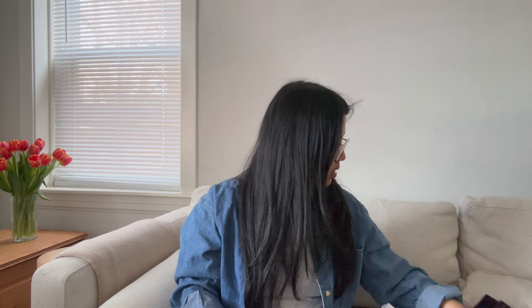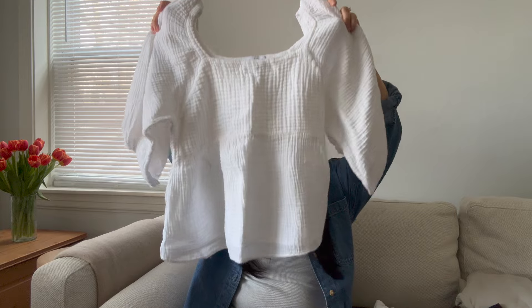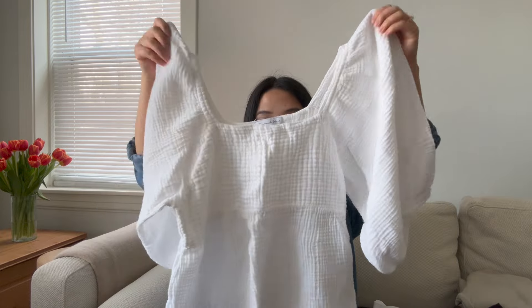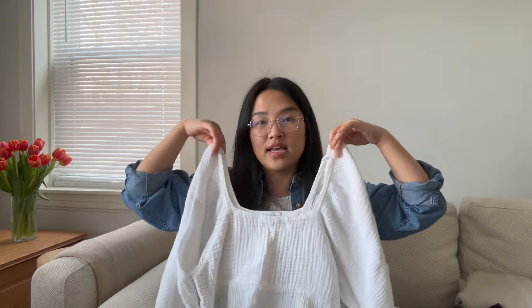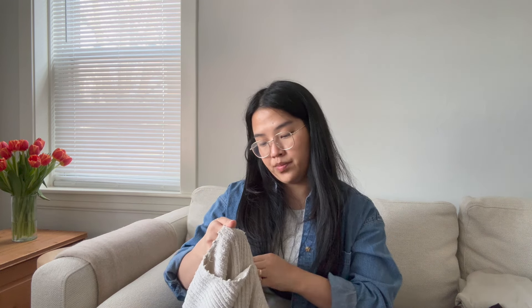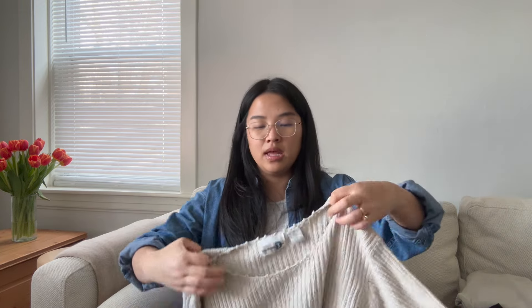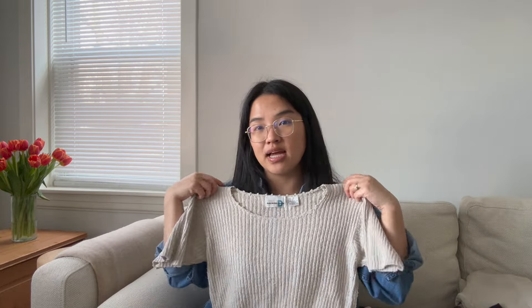Lastly for the summer-type tops is this one, again in that cotton gauze material. It looks kind of weird laid flat but on it's actually very cute — I've already worn this a few times. And I also forgot this top here. It's 75% silk, 25% nylon, from a brand called Brand Harris Design. It's a short sleeve top with a knit t-shirt cut, but I think it's really cute with the details on it.